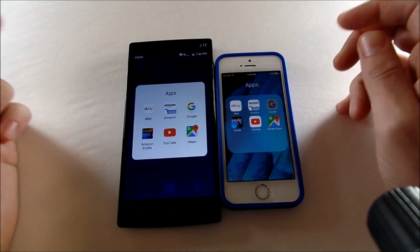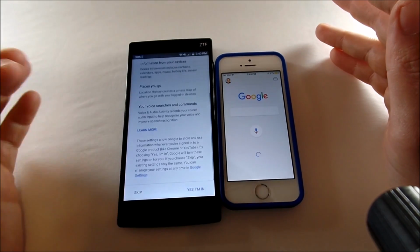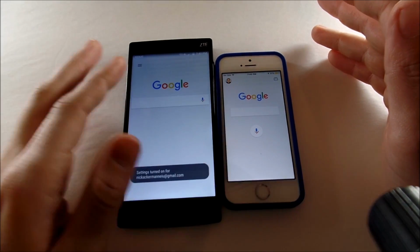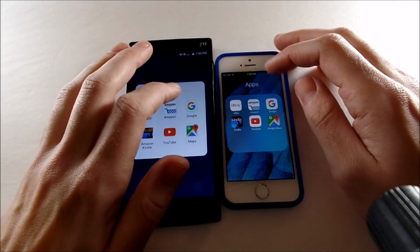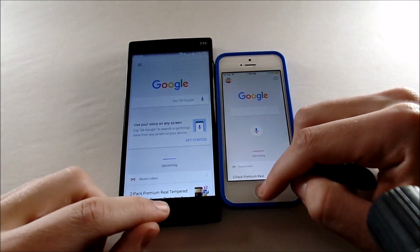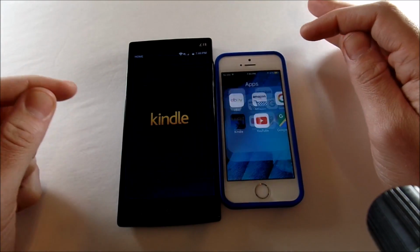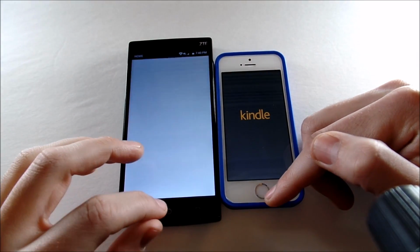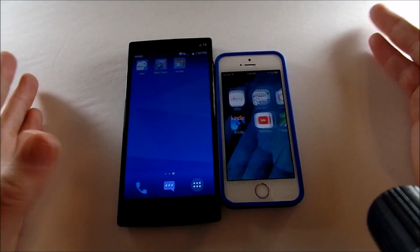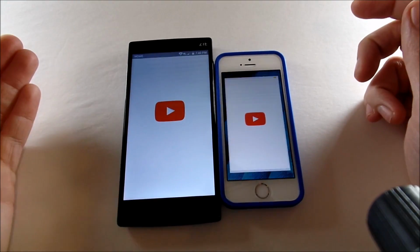So let's go into Google. This is basically the Google search engine. As you can see, the ZTE had it open first, and I guess that was the first time since I factory reset this phone, so let's do that again. As you can see, the ZTE opened that quicker. So Google was quicker on the ZTE. Let's go to Kindle, and it says start reading here. So I guess we are also quicker on the ZTE Zmax 2. Now let's hop into YouTube.